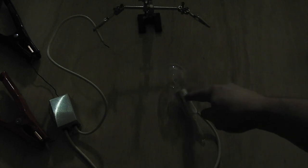The first one is just bringing this closer. Doesn't really influence anything at all. If you put that on there, there's little burns. And you can see the light gets weaker. So if I earth that, doesn't do anything. If I touch that, it doesn't do anything. If I touch that, yeah, I get a little burn.